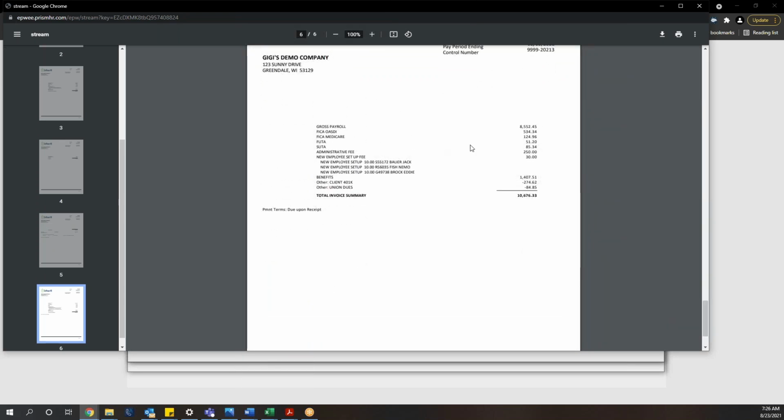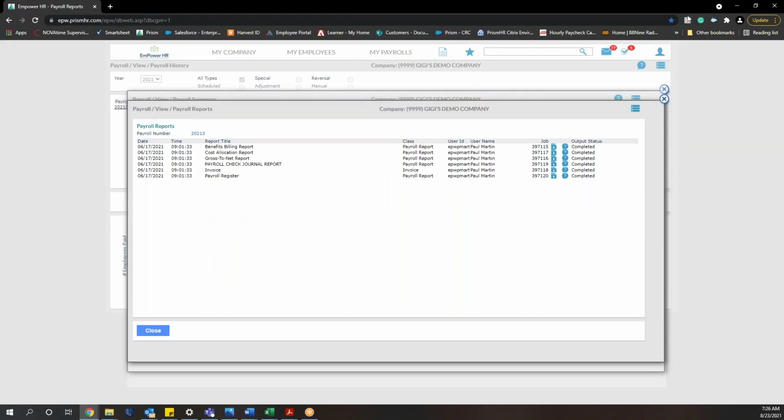So we can see any kind of taxes. If we have new employee setup fees, those will also always show you the name of the new employee. So it's really easy to refer back to and understand what the invoice is showing you. Any kind of additional setup will be also on here. So for example, we can see that we have union dues here, and then we have a client sponsored 401k. There are a couple additional other payroll reports in the system here that are auto-populated if you want to review those at any time.